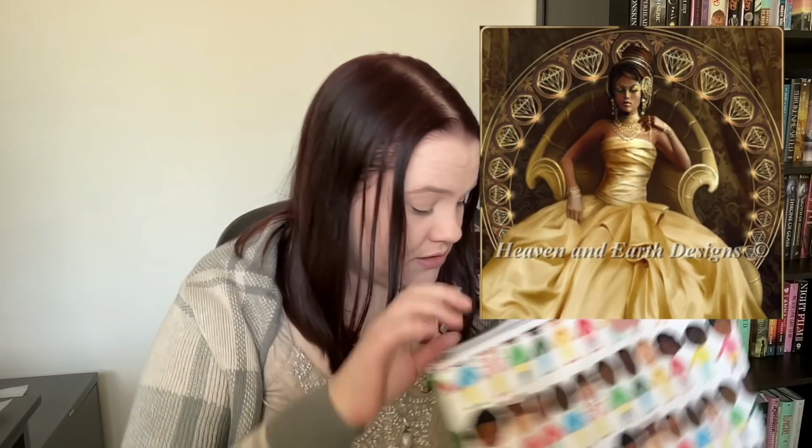I think I said that weird. I cropped some of the dress so that she comes a little bit more into focus. I think she fades a little bit into the background with that much dress. So I trimmed off some of it. And my picture is in black and white.